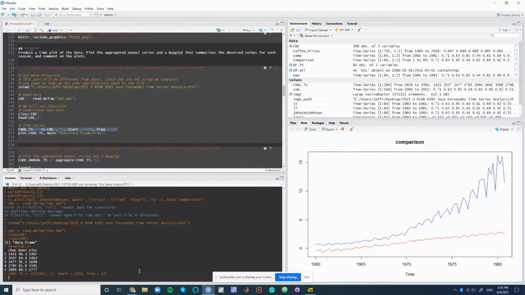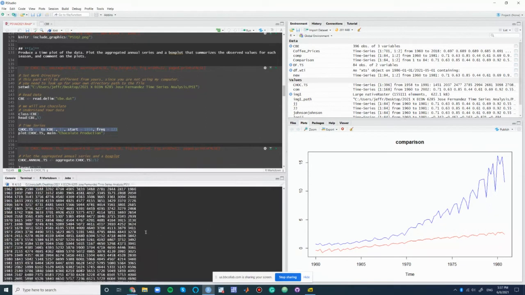Now I named this one chocolate, and I want to get all the values from the first column. So let's see what chocolate ts looks like here. So I have a chocolate ts data set.